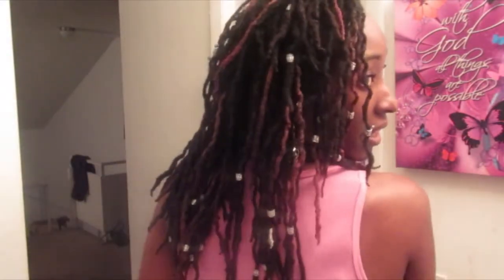Some of you guys know that I did dye more of my hair in the back blonde. They didn't come out that blonde. They're like a light brown. You can't really see it that well on camera, but trust me, they're light brown in the back. So in order to get the brighter colors with these type of dyes, you have to either dye it a much lighter color or bleach it, which is not recommended, as most of you guys already know.